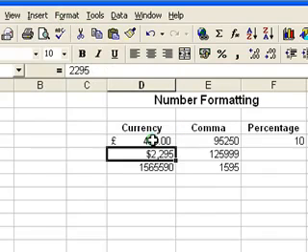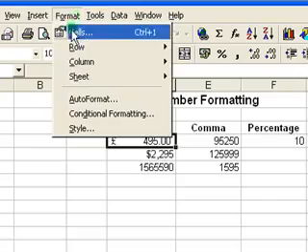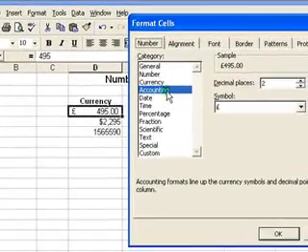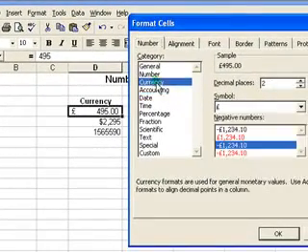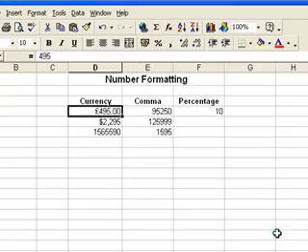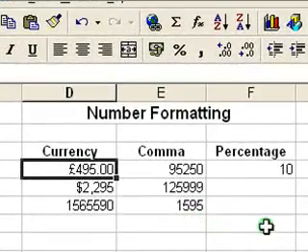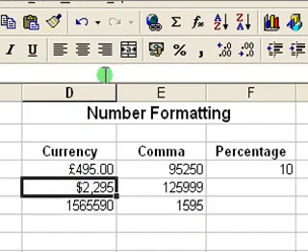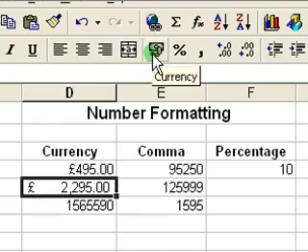So what I'll do here, first of all, is just change the accounting format to standard currency format. So we go to Format Cells. As you can see, accounting is highlighted, so I simply click the option above it. So we go to currency formatting, leave all the other items in place, and when I click OK, you'll see that the currency symbol jumps back against the number. Equally, if I want to reverse it, so let's say I want to apply currency formatting to my second number, I can simply go to the currency button, click on that, and it applies the accounting format. And as you can see, it also puts decimal places on as well.